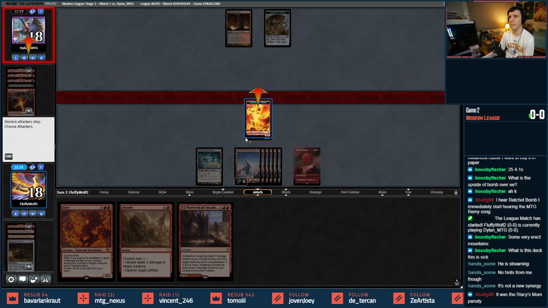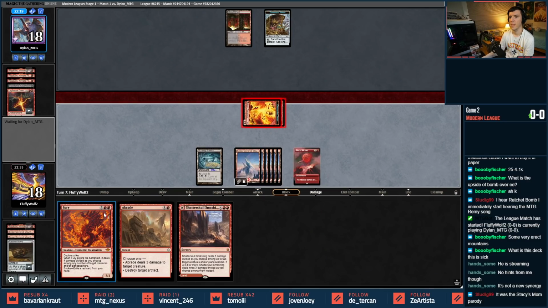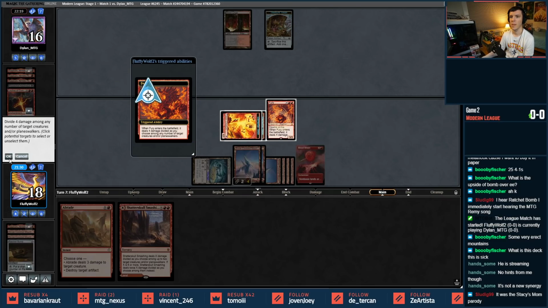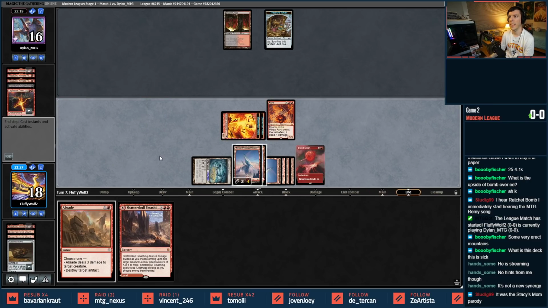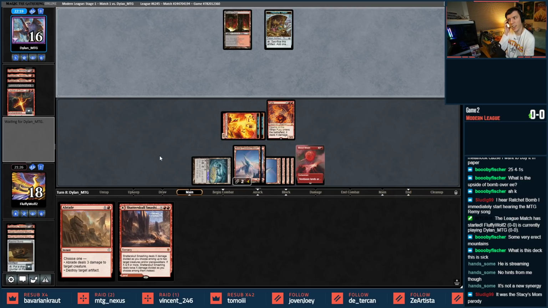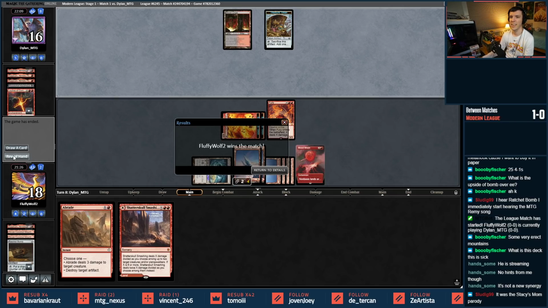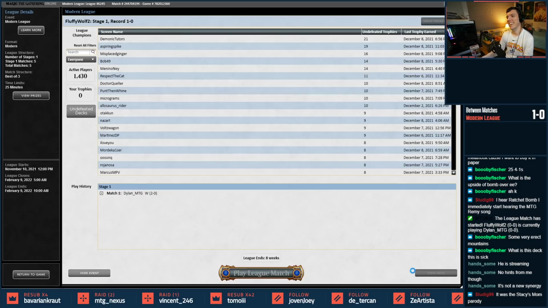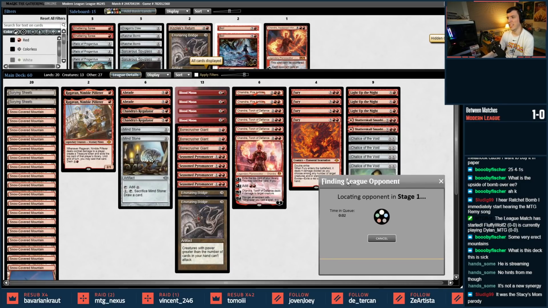This is a good draw. Looking pretty good. Doing our thing. Dylan's a little stuck on lands, it appears. Doesn't want to use the treasure token. Oh, we're going to get to light up the night. We didn't get to use it. All right, take down Dylan, unfortunately.